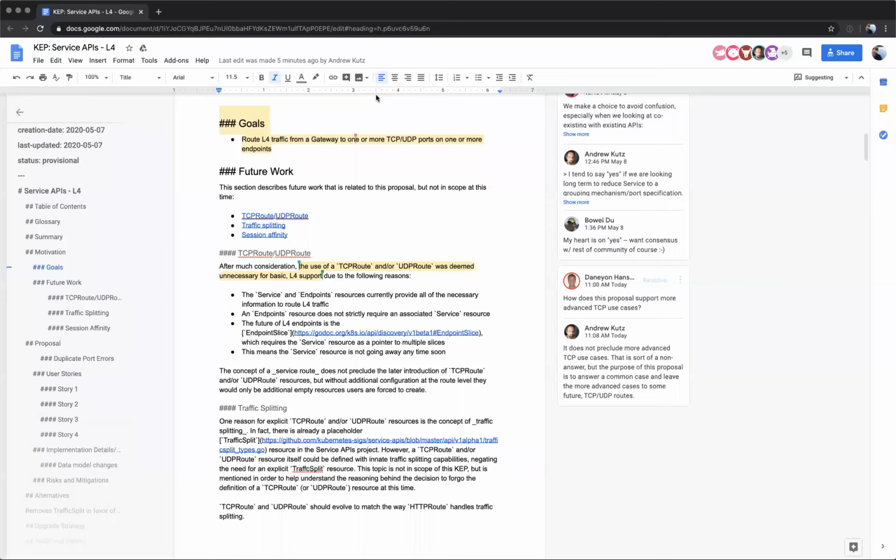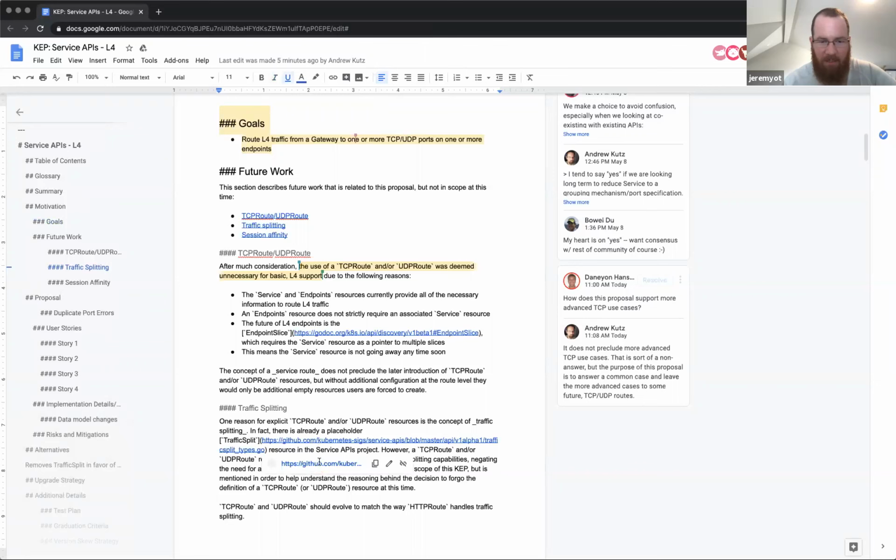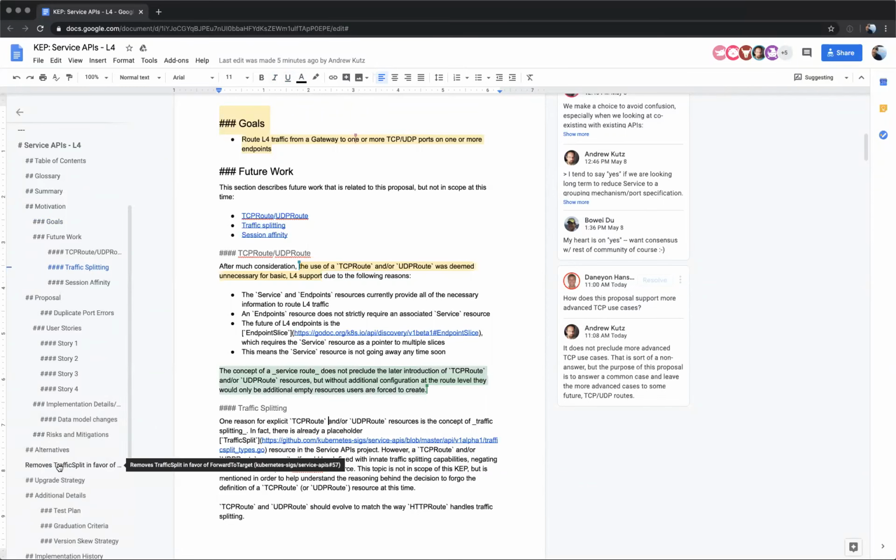Oh yeah, so on traffic split, there's a discussion to remove that object. I linked that below. Jeremy, can you see if it's in alternatives? Yeah, it's in alternatives, there's an issue down below.